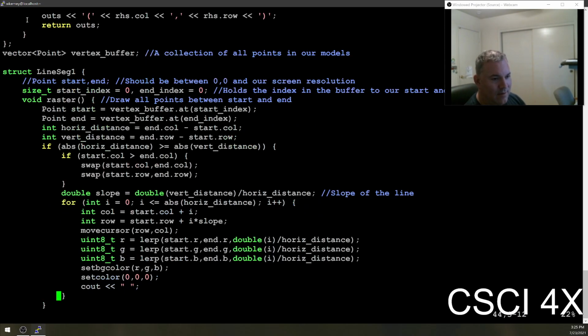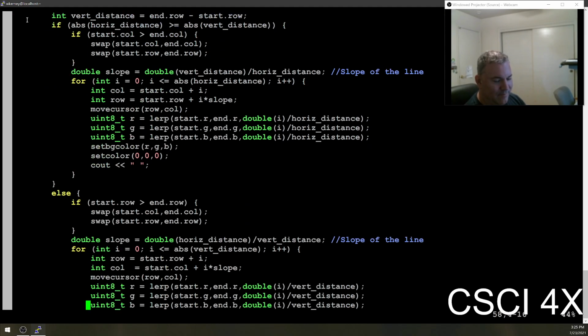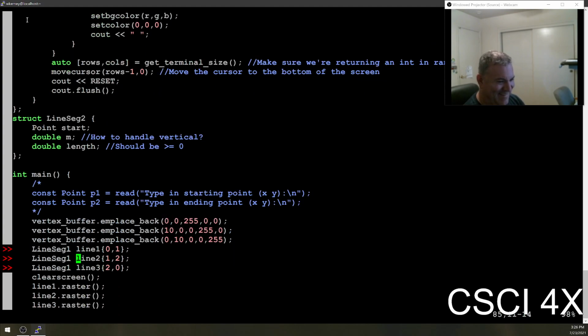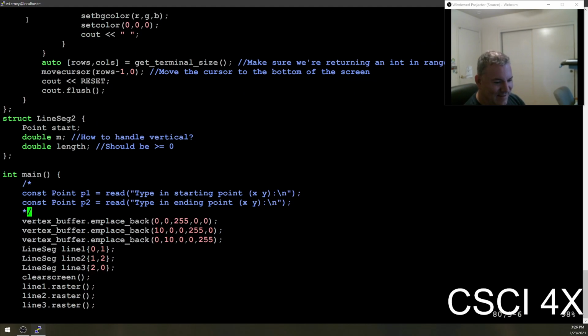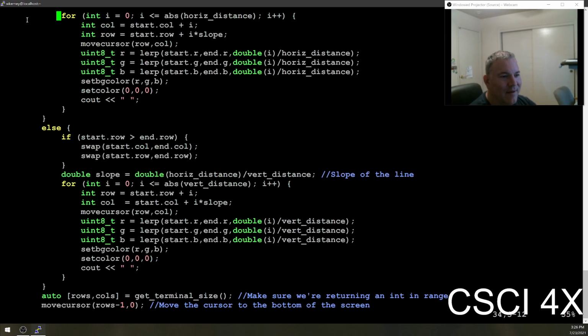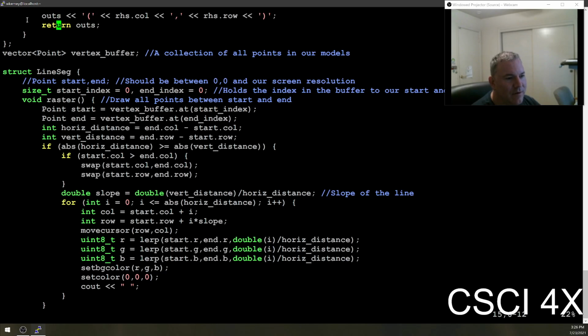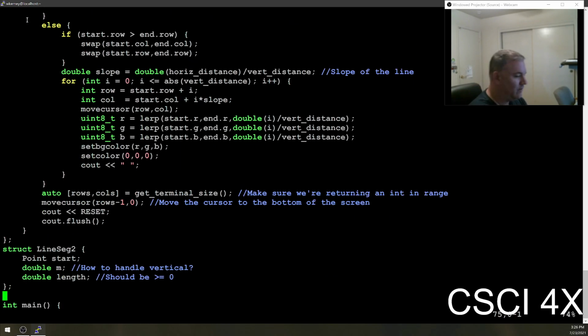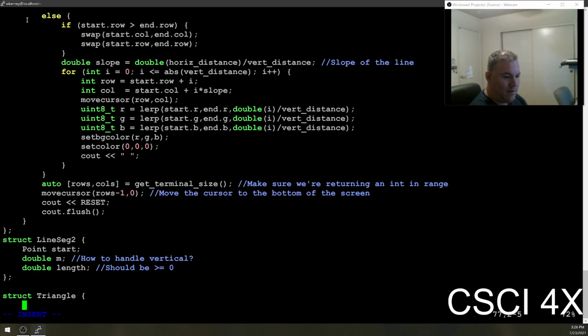All right, so we've got line rasterization, and I'm just going to call this guy just line segment, because we never implemented this one. So it's just lines. It's the official. This one someday. All right. Okay, so we got line segment. Now we are going to do the triangle class. And so the triangle class is going to have what?